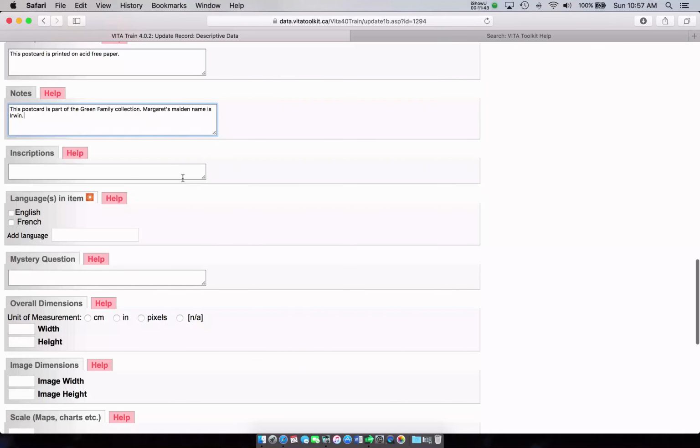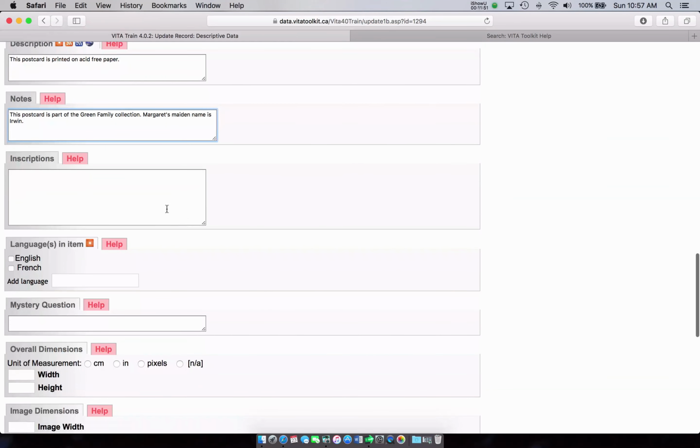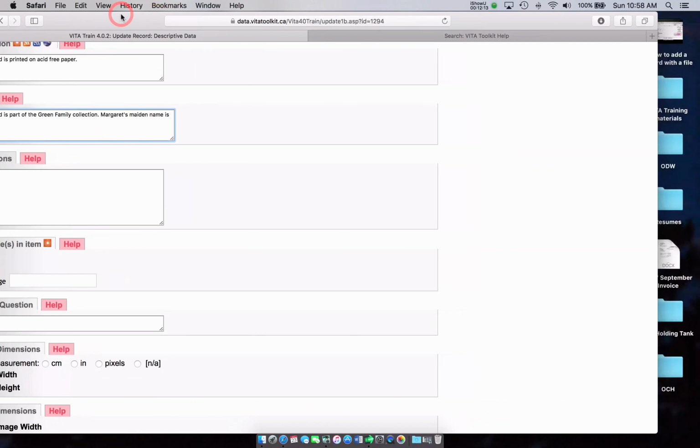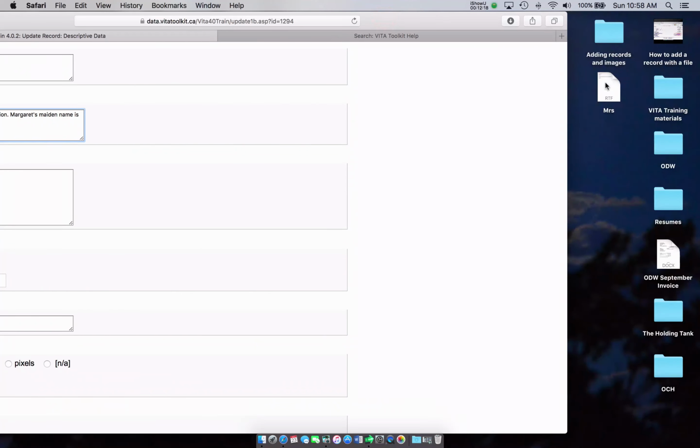Okay, inscriptions. This is very useful and actually a little fun. Most postcards and even photographs and other items may have inscriptions on them, whether it's information on the front, maybe giving information about the postcard, what have you. Certainly whatever is written on the back, personal notes, this is where you would add it. You can do this one of two ways. You can simply type out the information here, or if you've already transcribed it and you've saved it in a RTF or TXT file, you simply have to go and grab it, and I'm going to do that right now.